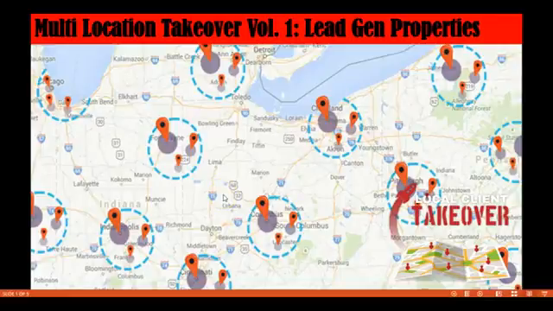Really excited to have you join me for the multi-location takeover series. We're starting with Volume 1, lead gen properties, but essentially this is going to turn into a series of modules covering a lot of different components within multi-location marketing. So we're going to talk about lead gen and rank and rent first and foremost because I think it's going to be of most use to the group.